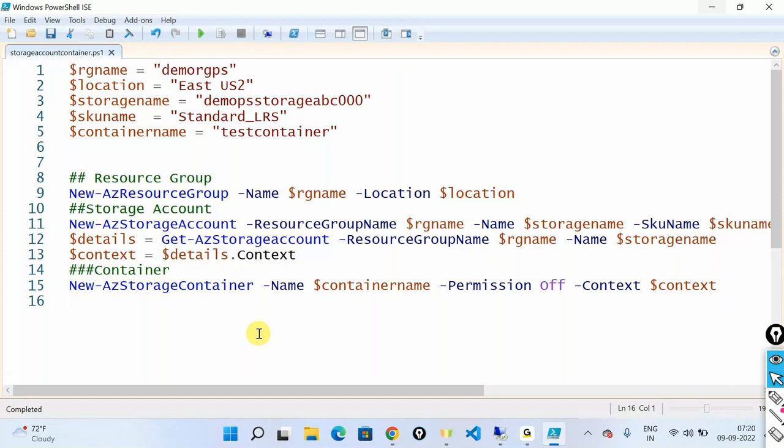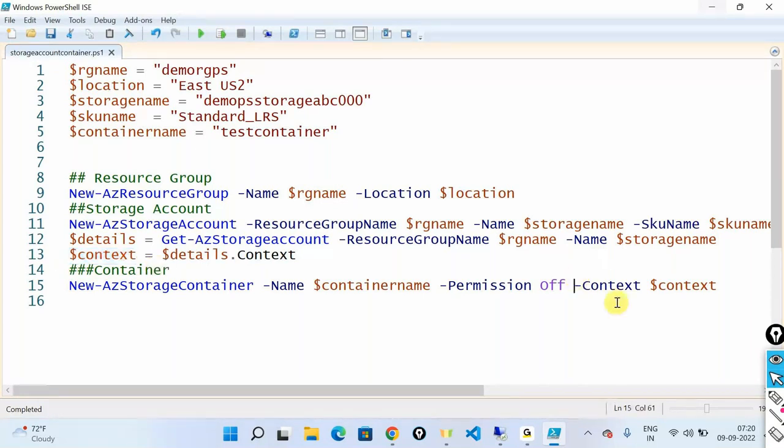So we passed parameters. We created a resource group. We created a storage account. After creating that, I am getting the details of the storage account that is already created. And from the details, I'm getting one specific property called Context, storing it inside a variable called $context, and using that variable in my next command.